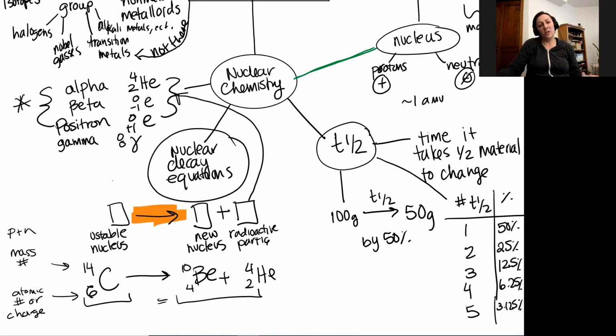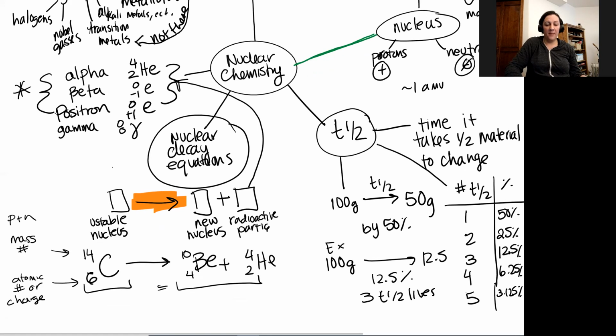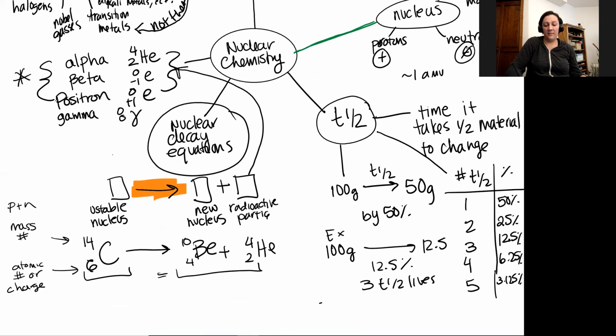And the way that you can determine the total amount of time is, let's do 3. Let's do 100 grams of something decays all the way to 12.5 grams. We know we've decayed this to 12.5%. We've undergone 3 half-lives. The amount of time that takes is just going to be 3 times the actual half-life. If that's like a minute, then it'll be 3 minutes.